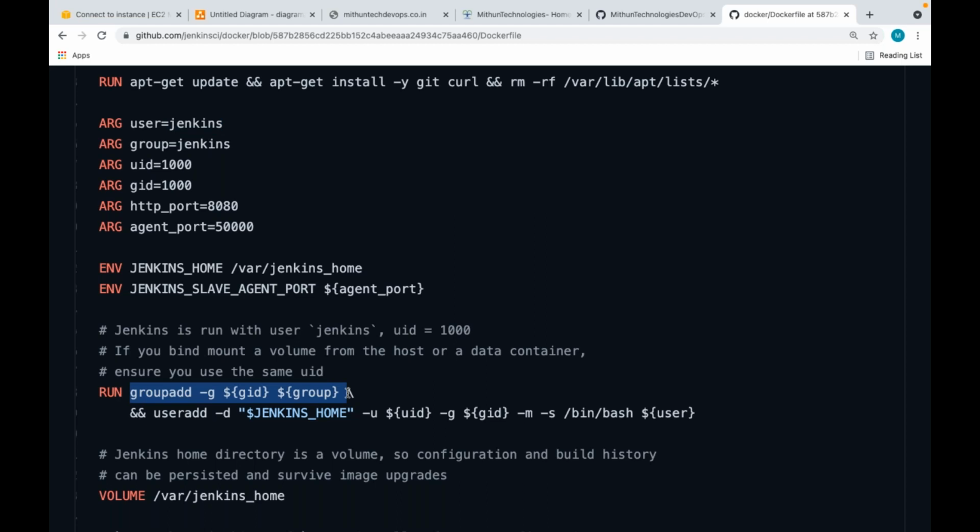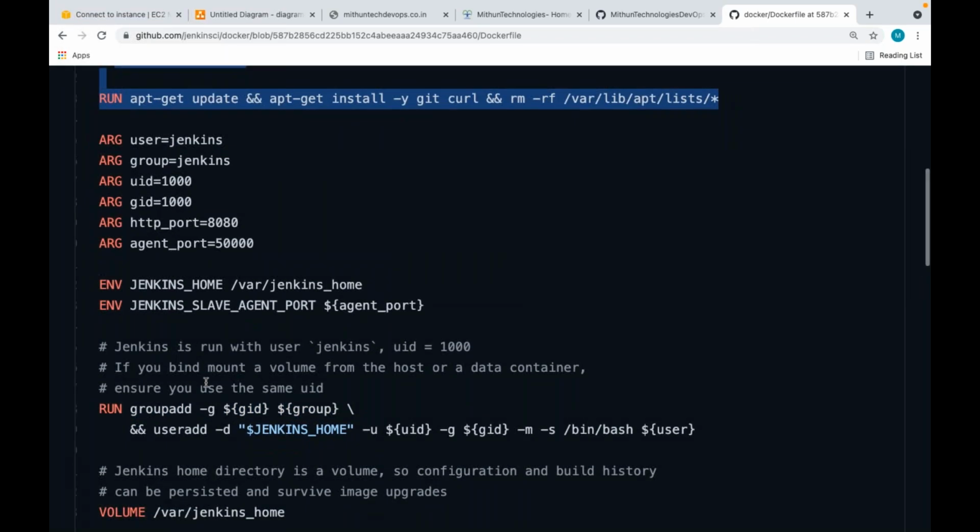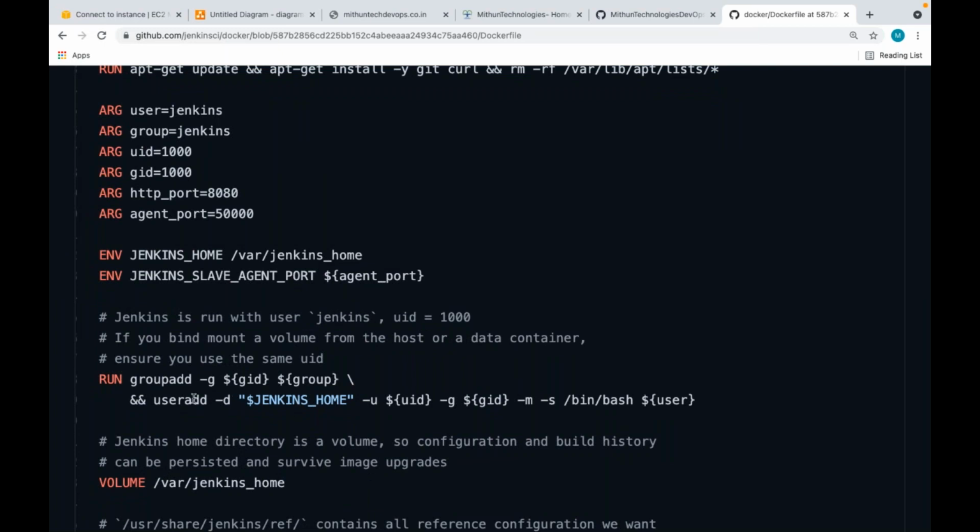On top of this base image, they are creating a user called Jenkins, a group called Jenkins, using this instruction. So they're creating a user, they're creating a group called Jenkins.